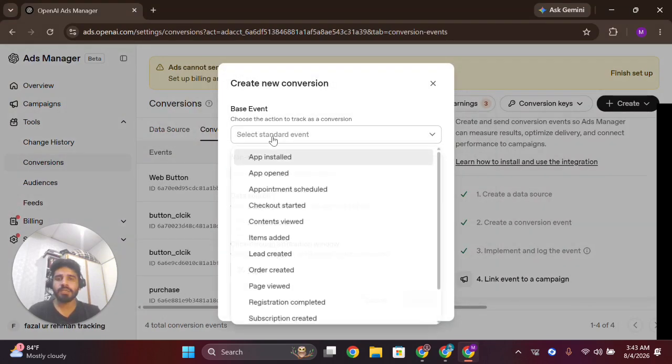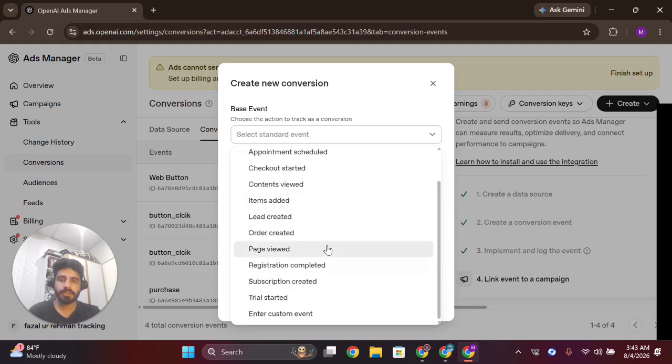So I am going to create the conversion. Basically, the concept of the conversion event is that when you send the data from the browser or the server to the OpenAI dashboard, this dashboard categorizes your data.